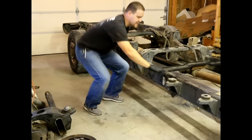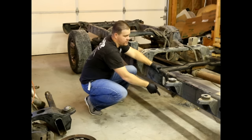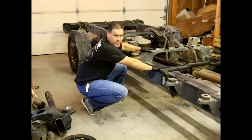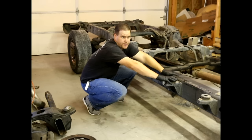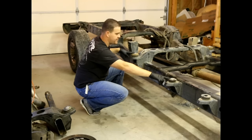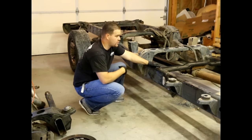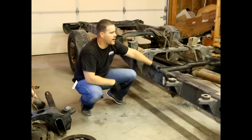After they were slid in, we got all our measurements spot on. We welded the slots and then started welding the channels, making sure everything stayed true and in alignment. Now we've got a 2003 quad cab long bed rear section of the frame and a 2006 megacab short bed front section of the frame. The distance between the wheels is about 20 inches longer, so when we got the new drive shaft, we had to extend it 20 inches. Right now we're in the process of doing the same thing with the exhaust, the wiring, and the fuel lines.